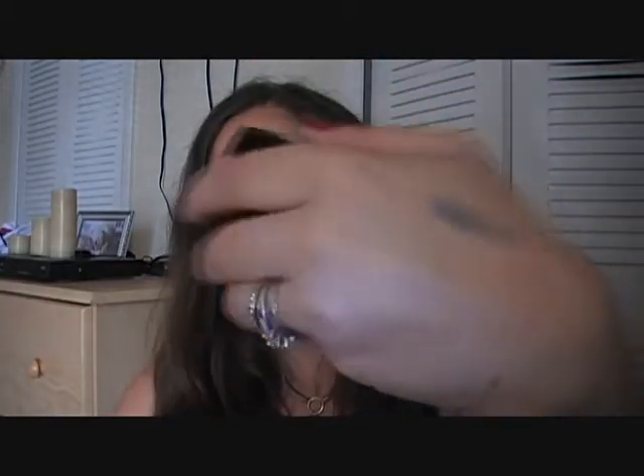These right here I was really, really disappointed in, and I hate to include this in the video because the colors are gorgeous. I'm not complaining about the eyeshadow and how it wears or blends or feels or how pigmented it is. I'm complaining about the packaging. I have about eight or nine of these and all of them have fallen apart. I think they might need to do something about that packaging.